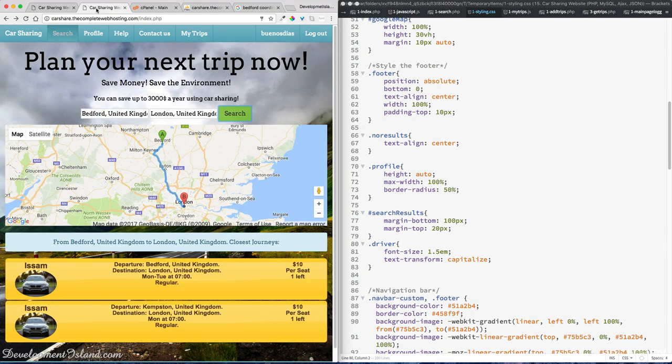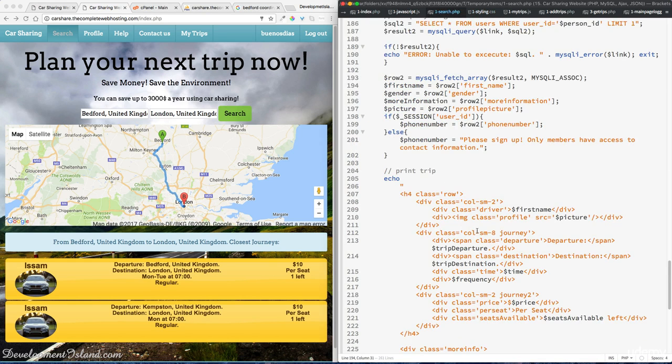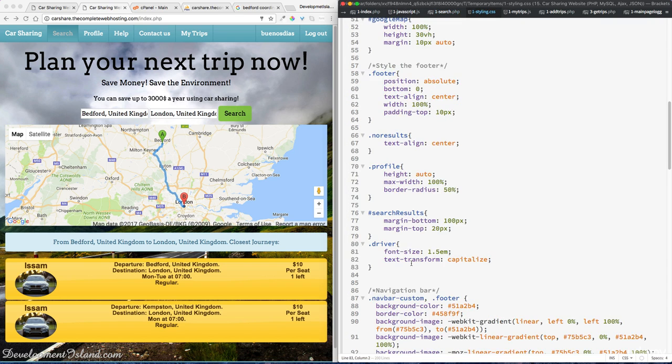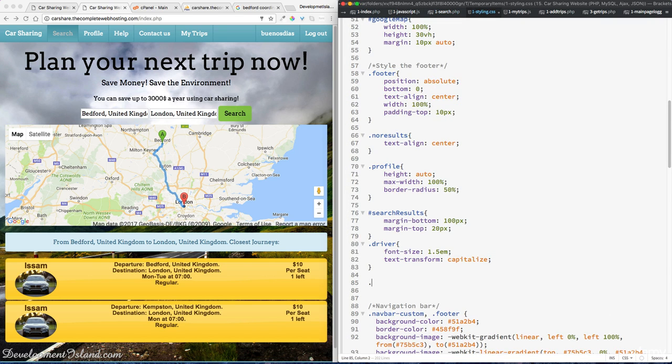All right, now let's move to the departure and destination words. So we place these inside a couple of spans like this. That's the departure and that's the destination. I've got a couple of classes there. So we're going to select them using the classes. So let's select both, departure and destination.